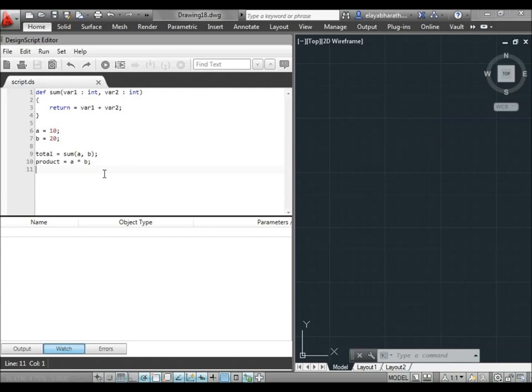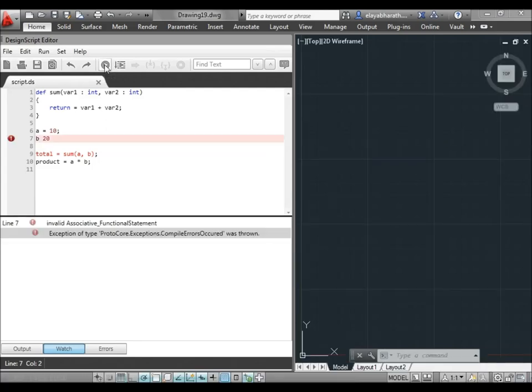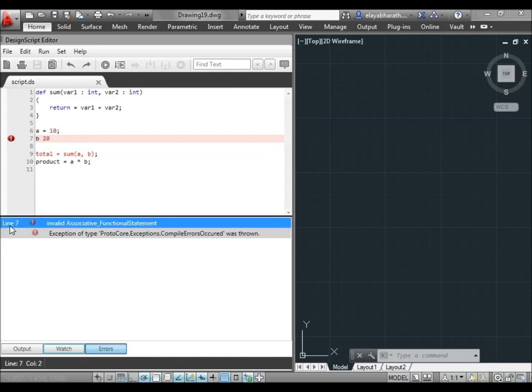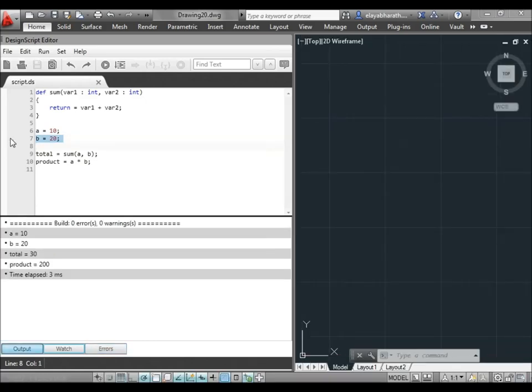In case the script has some statements that cannot be understood by the IDE, an error message or a warning is shown. Every statement in DesignScript ends with a semicolon. In this case, when we deliberately miss it and run the script, we get an error message. The error message also has the line number information, and you can get to the line by clicking on the error message. Once you have rectified the statement, you can see that the error symbol is changed to the rerun symbol. You can click the rerun symbol to execute the script instead of going all the way to the run button.